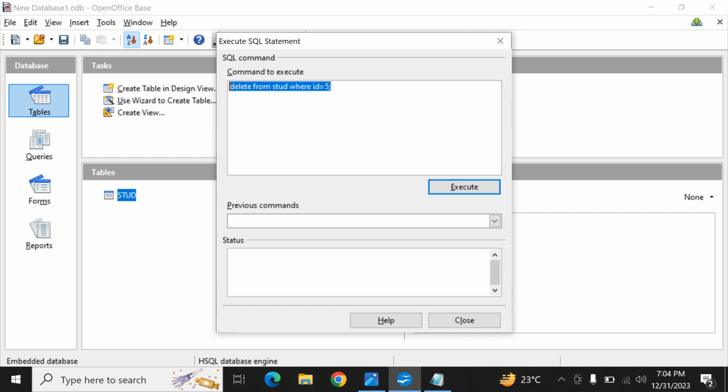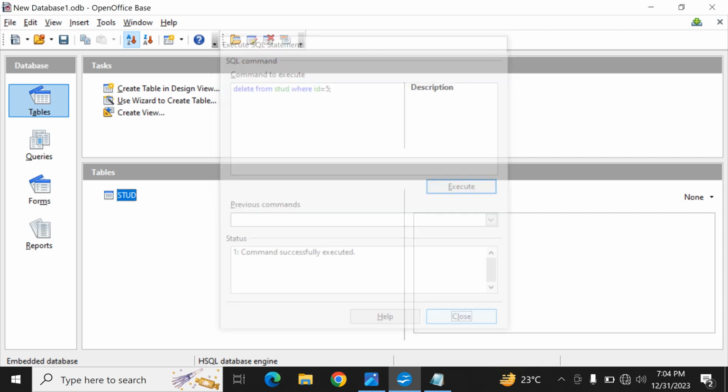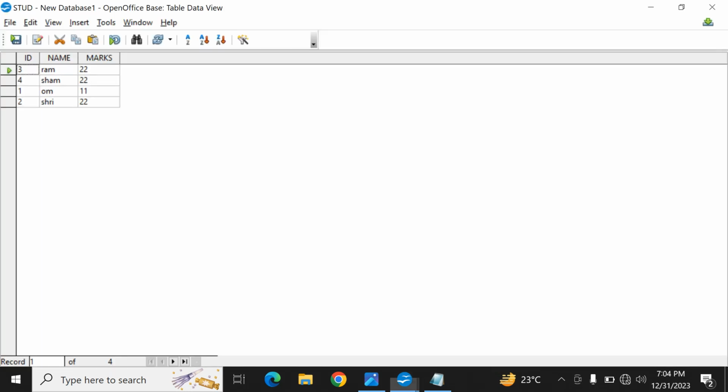Simple query is this. Delete from stood table where id is 5. So the record whose id is 5 will be deleted. Try to execute and see the command successfully executed. Click on the close button. Now double click on the table name and see the fifth record is deleted.